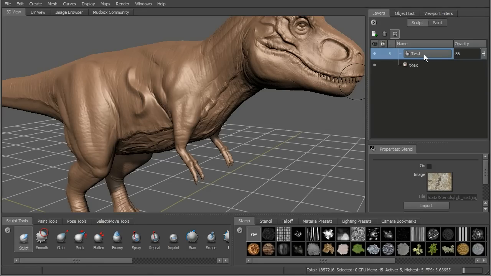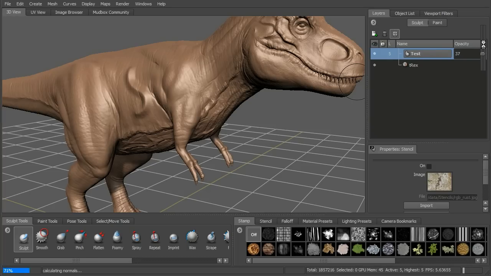Okay. There are other options for dealing with our sculpt layers here. If we right click on the sculpt layer, you can see that we can delete the layer. We can duplicate it if we want to create a duplicate and then do some work on that particular duplicate. We can merge the visible layers, and then we can flatten everything down. So once we've got everything ready, we can actually bake all of our sculpt layers down into our mesh once we've got exactly what we want. We can also import layers, and we can mirror and flip the detail on those layers as well. We also have the trash can up here.